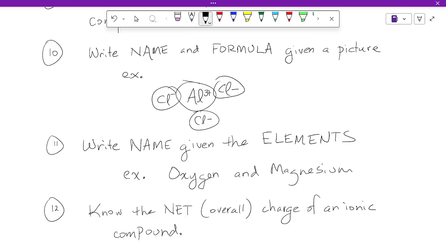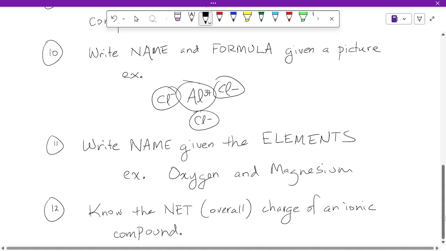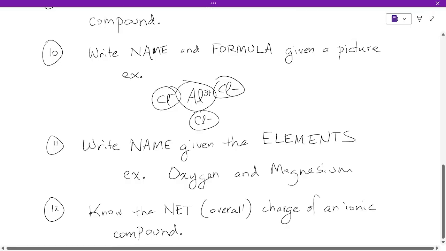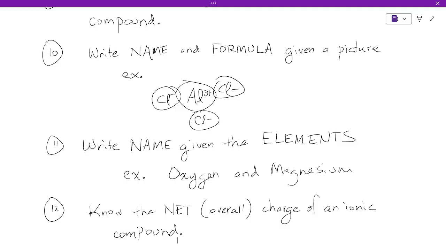Does anyone need a printout of this? 1, 2, 3, 4. 1, 2, 3, 4, 5, 6. Okay. Anyone else need a printout? Okay, so I need 6 of these. I'll make 10 just in case. And in the meantime, while I'm getting that printed out, you guys can start hunting up this information for yourselves.